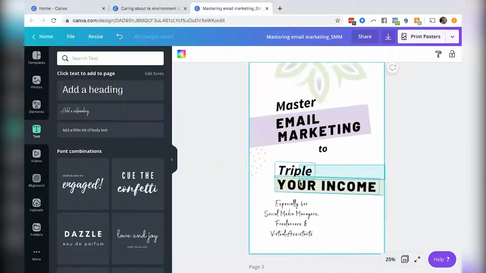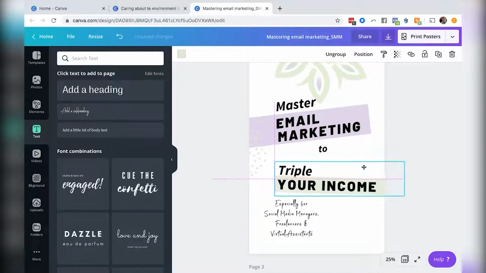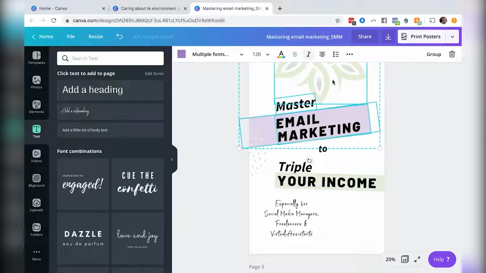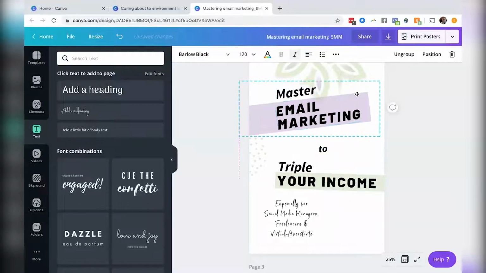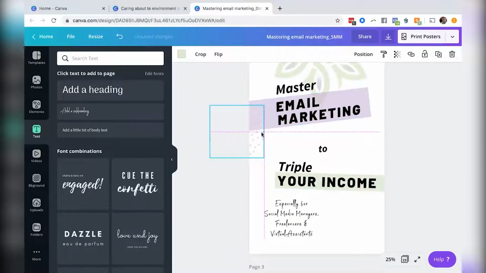I'm going to move this a little bit again. Now what I can do here is select all these elements. Since I've already moved them once and I may have to move them again, I'm going to go up here and click group. So now I can move all these elements together. Now they've become one. And again, I can just click ungroup if I wanted to ungroup them. And I think actually this part needs to be grouped together because I think that's a little bit too low. I'll run out of room here at the bottom.